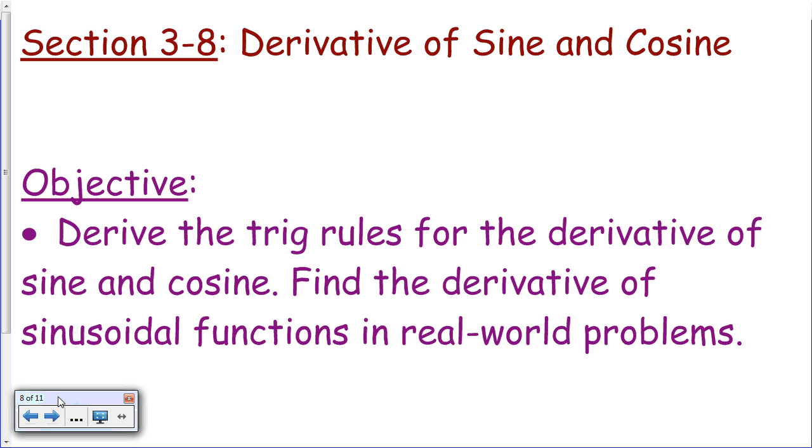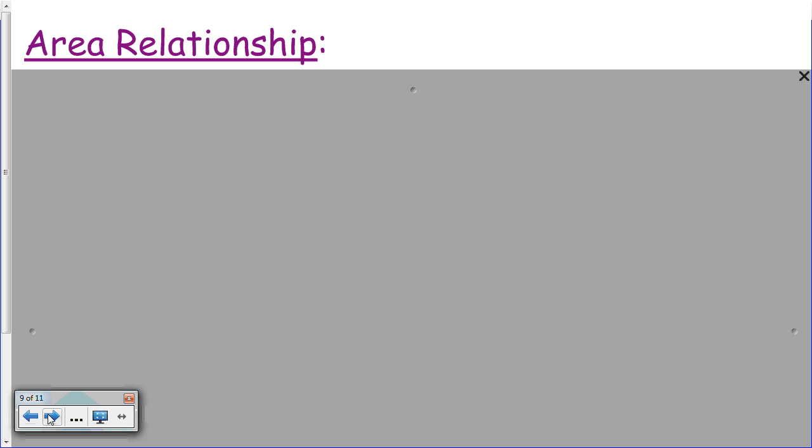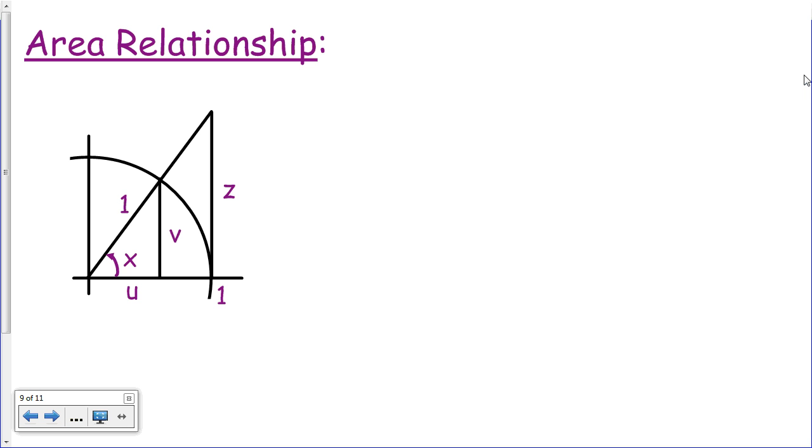We showed on the calculator graphically why that limit looks like it's going to 1. We also looked numerically why that limit looks like it's going to 1. But that's the piece we want to focus on today and look at it from an algebraic standpoint as to why that limit is in fact equal to 1. All right. So in order to do that, we need to actually come up with a relationship between 3 different areas here. And so let's take a look at what areas we're dealing with.